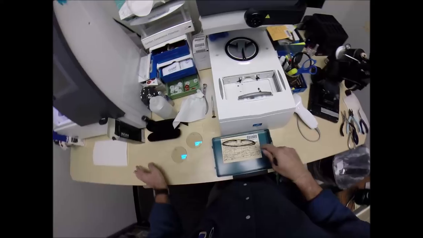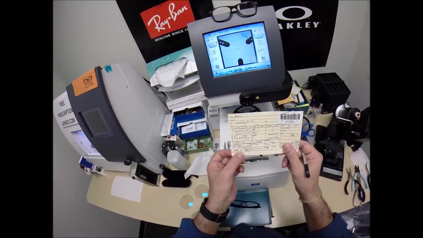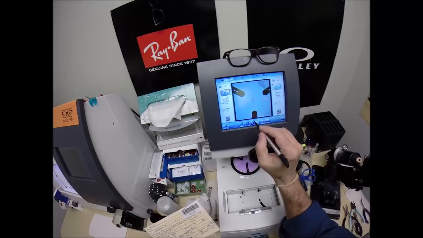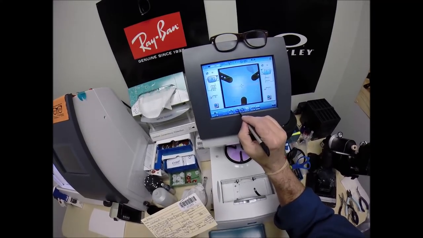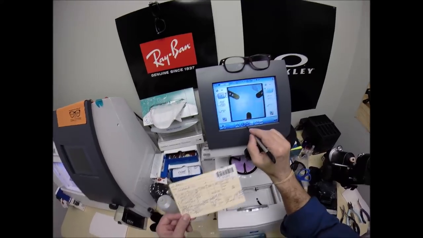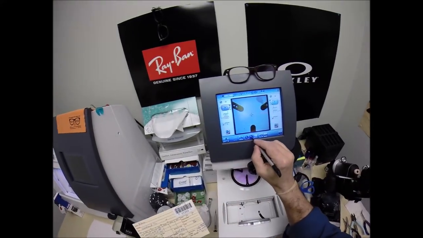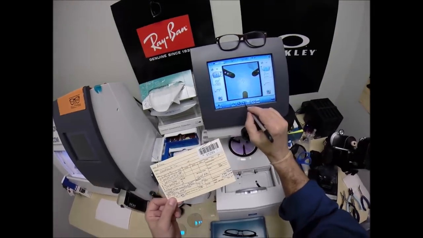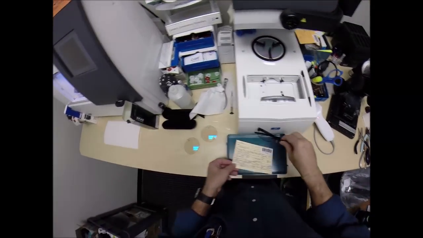We're going to move on to the next screen. I'm going to enter his pupillary distance, which is 29 for each eye. The computer starts at 32.5, so I'm going to tap this minus button a few times until we get down to 29. I want to raise the optical center up, the height of the invisible bifocal, to 19.5, so I kept pressing that plus button until I got there.